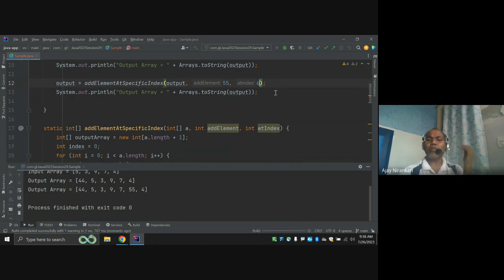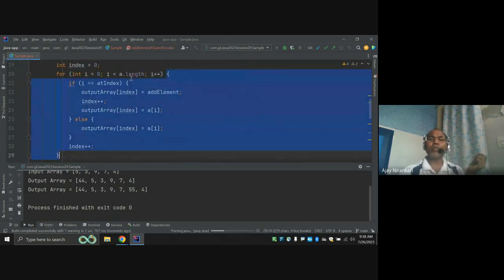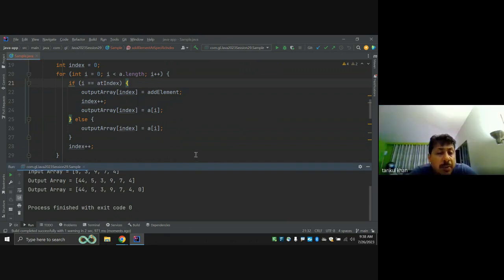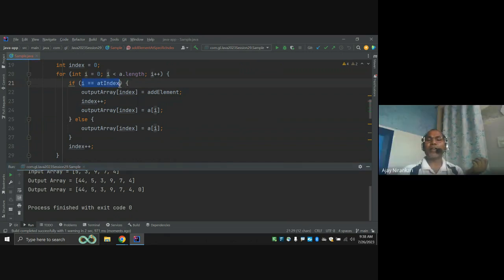I think here is a good option. We run the loop till the existing length, and we put the value only at the specific index. This condition protects us: if it does not match, then don't do anything. Which one? This one, i equal to the input index.